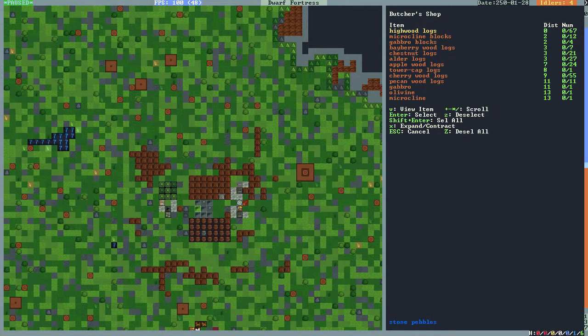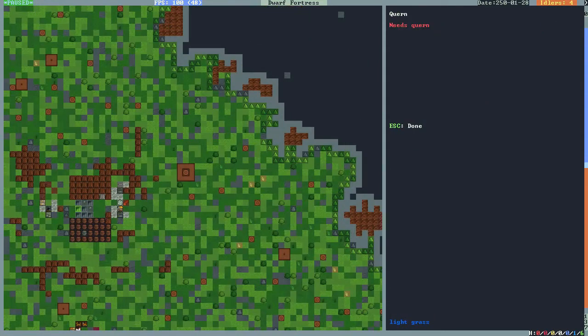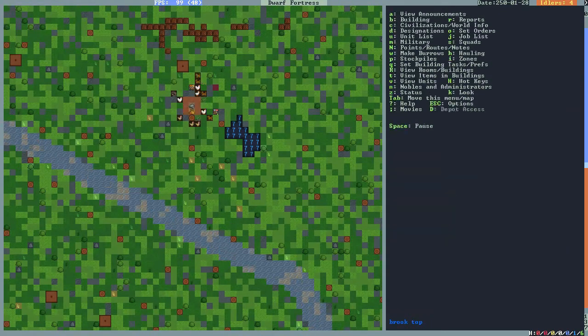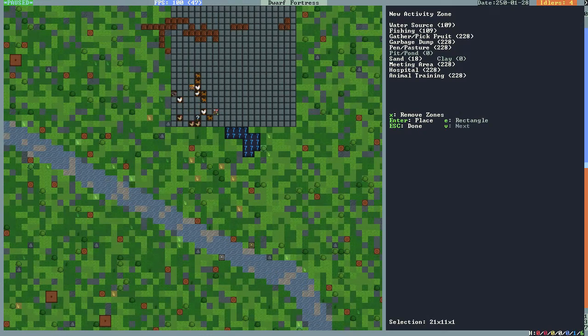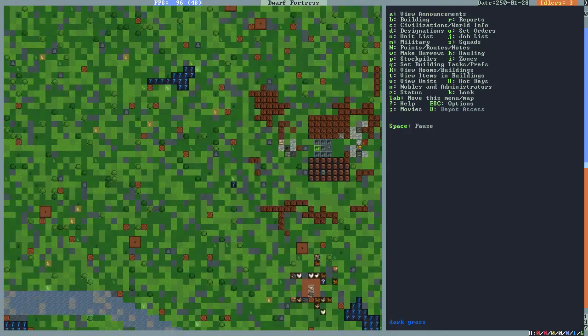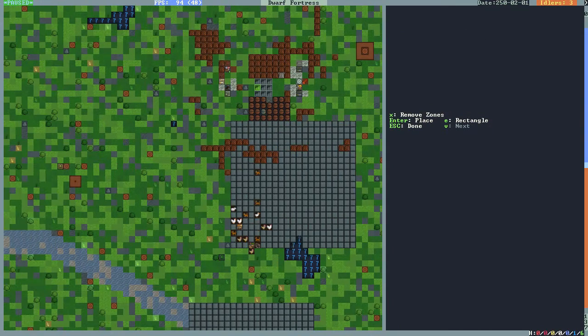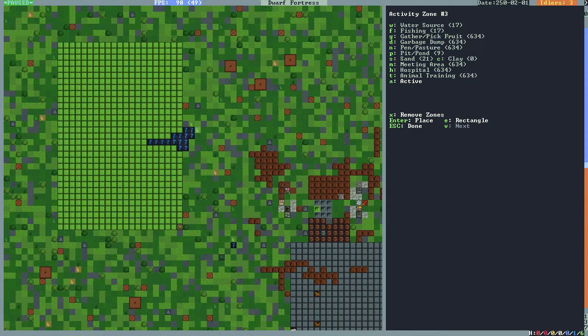From high wood blocks. Okay, logs. Hey, I'm still forgetting basics. Set the zone for drinking. Water source and fishing can be okay. And gather and pick fruit. Okay. Another zone for gathering and picking fruit.